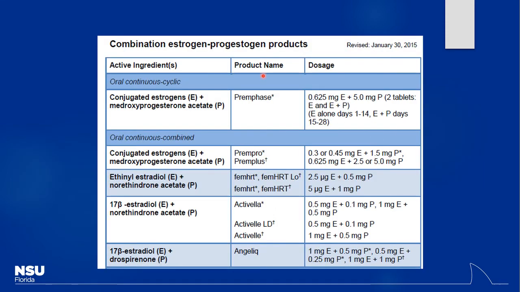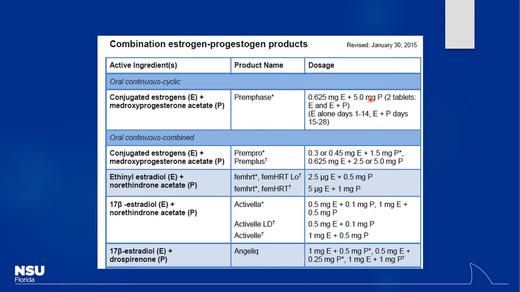So here are some examples of what it would look like if you were to combine estrogens plus progestins for these patients. Different products can be mixed together. So here you'd have conjugated estrogens, like a Premarin, plus your medroxyprogesterone. This is a pretty common one you're going to run into. And here you can find either continuous cyclic drugs or continuous combined ones, as we'll see in a little bit. So when you say E, that obviously references the estrogen, P's referencing the progesterone.